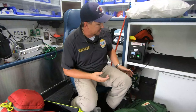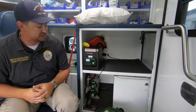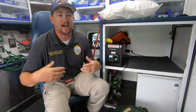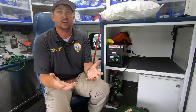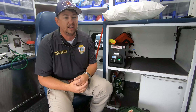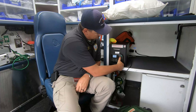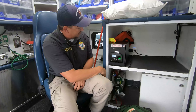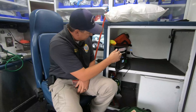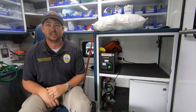The only other cool thing we have is this right here — that is our safe. If we need to lock up medications or anything like that that doesn't need to be out to the general public, this is our safe. You cannot get in it unless you have a thumbprint installed into it. So if I put my fingerprint on there, it pops my name up and I can get access — it has medications in there. I know who went in and out of that safe at all times.